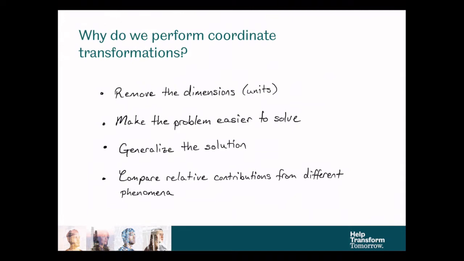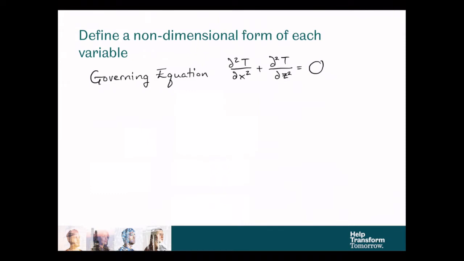All right, without further ado, let's remind ourselves of the governing equation and start by defining what variables we need to transform. So there's three variables in this equation that have dimensions, T, x, and z, and we're going to need to redefine each of these in order to non-dimensionalize the equation. We'll start with T, and traditionally we use the variable theta to represent temperature. We'll choose this form where theta is defined as a delta T over a delta T.